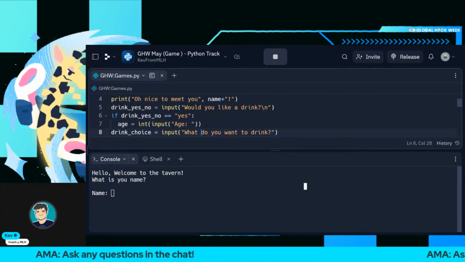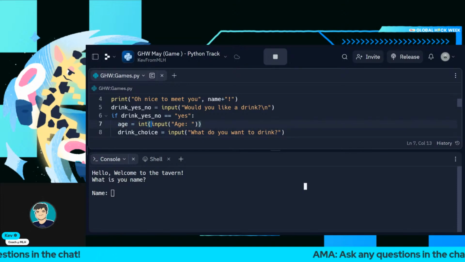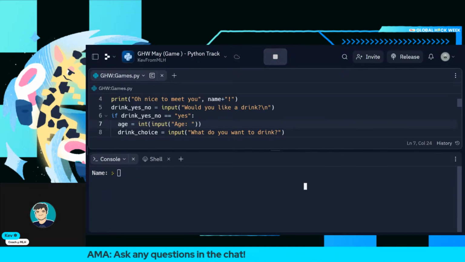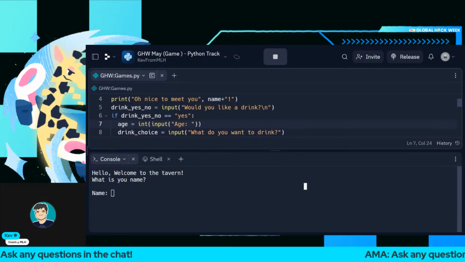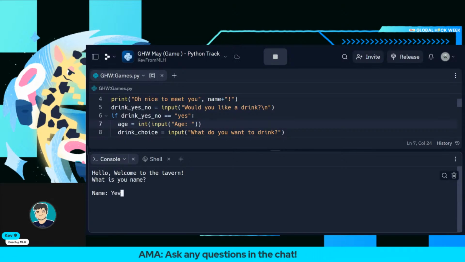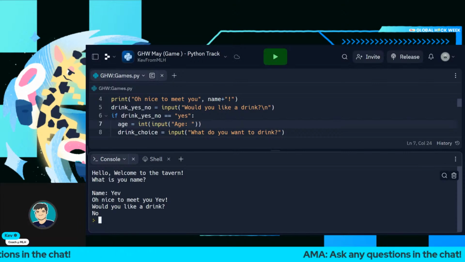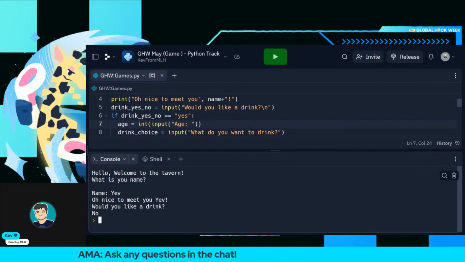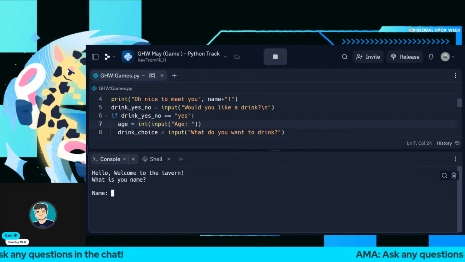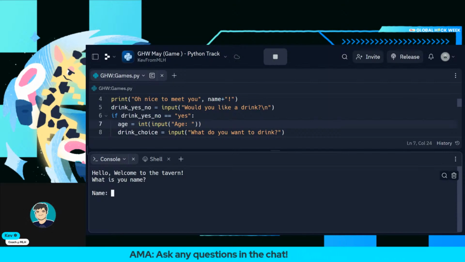But let's say I'm going to write something in between, so I can just do this and then be like age. What makes this good is that previously you saw even if I said no, I don't want to drink, it still asks me my drink choice. But now if I nest this in, and oops, now since I nested it in, if I do, would you like a drink? If I say no, it no longer asks me for a drink choice. Now both of those inputs from the user are nested under the if statement, if I want to drink and it's yes. But that poses a problem, because what if I am not legally able to drink yet? So I want to ask you for your age, to see if you're legally able to drink.